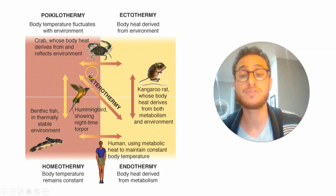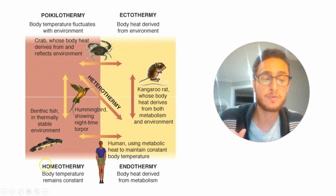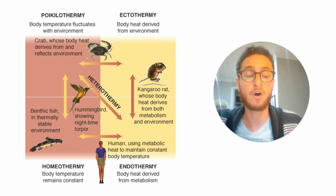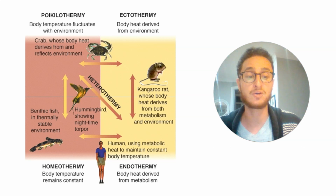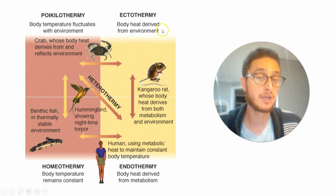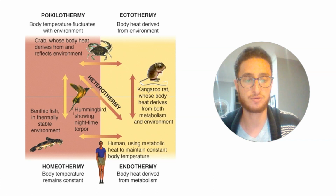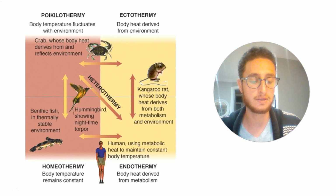And of course, there's everything in between. These are all gradients. You can be a little bit poikilothermic and a little bit homeothermic, where you can maintain your body temperature, let's say during the daytime. But if you're this hummingbird that lives up in the mountaintops, you're not going to be able to do that all night. And so at nighttime, you just let your body temperature cool significantly. It's like going into hibernation every night. We call it nighttime torpor. It's like a daily hibernation. You can be an ectotherm, but you can also, for other parts of the day, be an endotherm. Okay, so there's this whole spectrum of strategies that creatures use to be energy efficient when they're trying to maintain homeostasis.